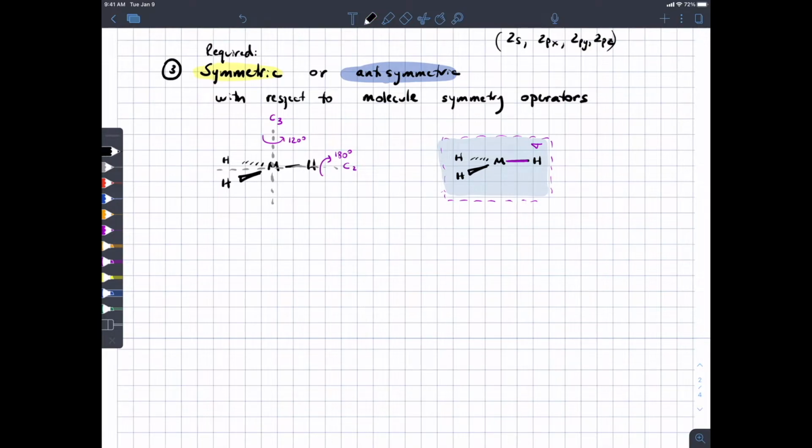For those of you playing along at home and geeking out about point groups, this molecule would be in the D3h point group. Do I know what that means? Nope. But what this means is when we generate orbitals for this molecule, they have to obey these symmetry operations. In other words, we might imagine that an orbital from this molecule will, if we do a C3 rotation, the wave function sign won't change as we go from here to here, right? Alternatively, we might imagine a situation where the wave function sign does change as we reflect from here to here.